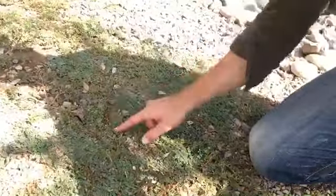Now, unintentionally grown, this stuff is still pretty good. It is full of wonderful flavor. It's got kind of a lemony flavor to it, and you'll find it in the nooks and crannies in your garden. Now, this is more desert adapted or desert grown, meaning that it didn't get much rain. It's only what the rain that we've gotten from the sky has really produced this. There's no actual water going to this thing, but lemony flavor. This thing's got 7 times more beta carotene than a carrot by weight, and so packed full of value. 6 times more vitamin E than even spinach.